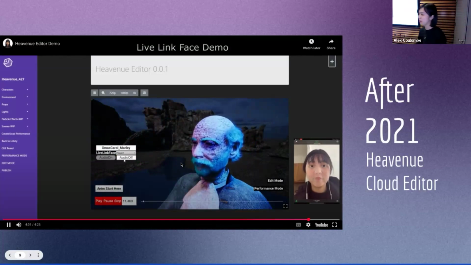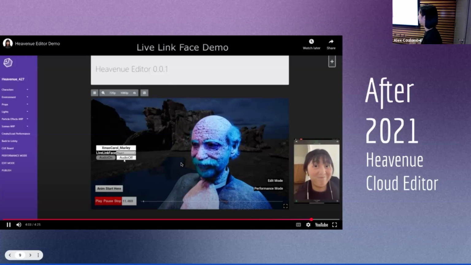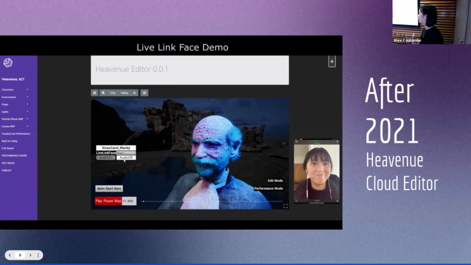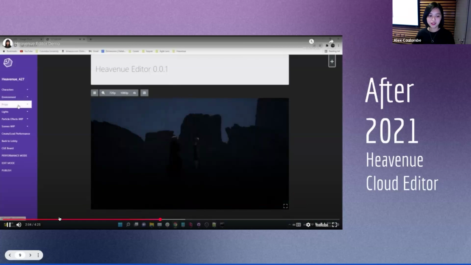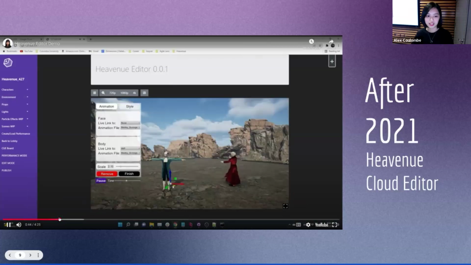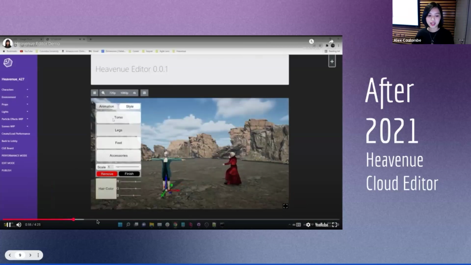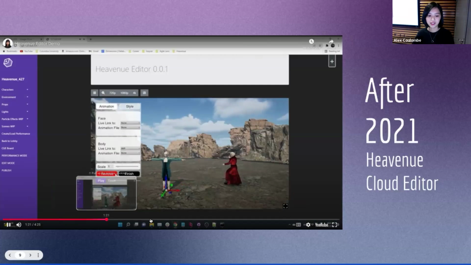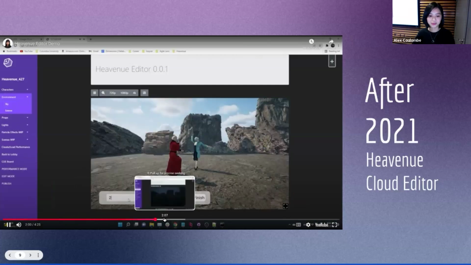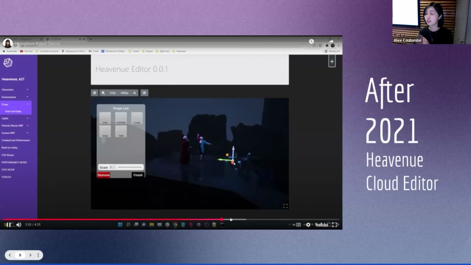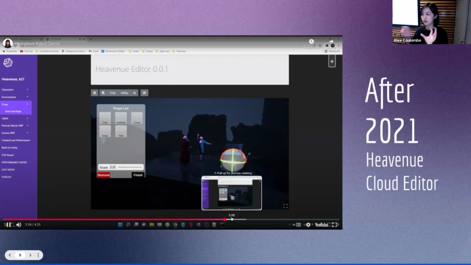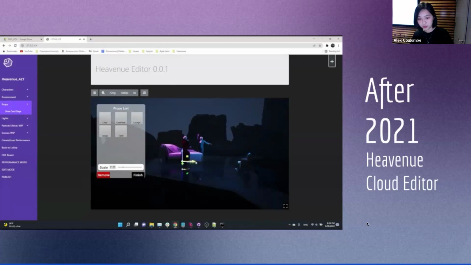So we were already using pixel streaming since everything we did was running on virtual computers. We already have that. We just build on top of it, add another layer, and make everything editable. So we can build the scene, we can assign animations, we can add weather, lights and everything. So these are all running on virtual computers. You just need a web browser link to access it. So that's one more experiment we did.